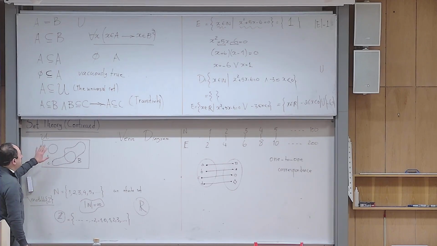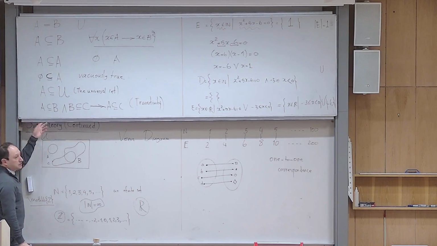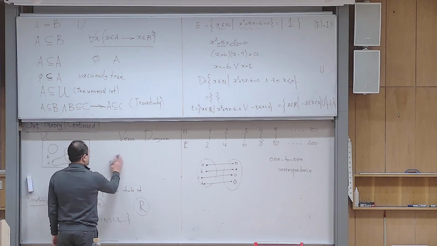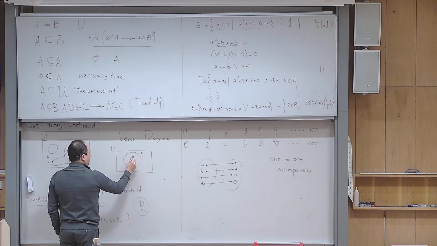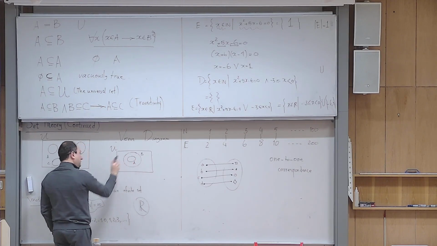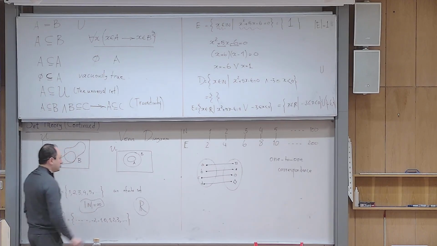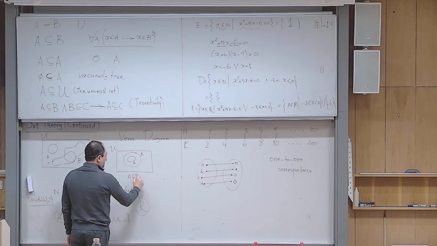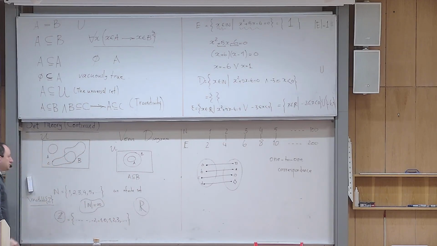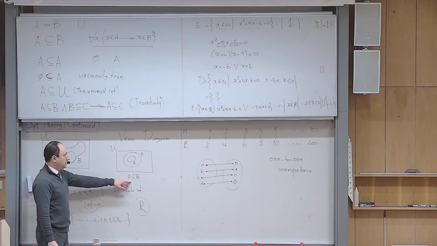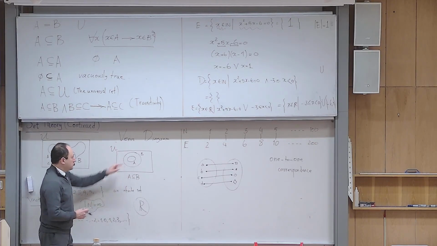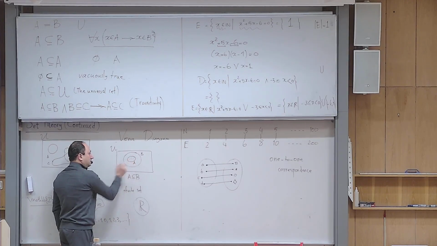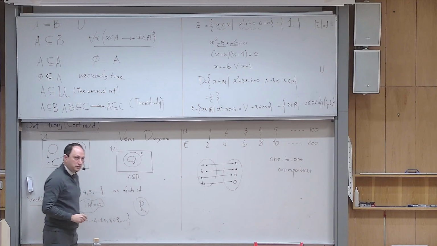If I want to draw a Venn diagram to represent a subset relation, for example, what is a good way to draw that? For example, this is the universal set. I would say that this is B, this is A. I draw A completely inside B. This represents that A is a subset of B. So if you want to represent A is a subset of B using some kind of graphic, then you can just draw it like this. So this means that whatever you see inside A, of course, is already inside B as well.